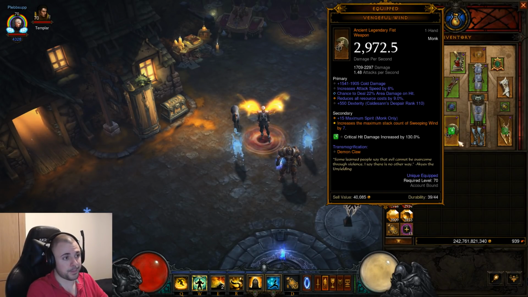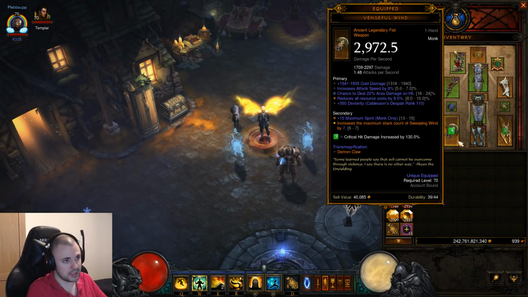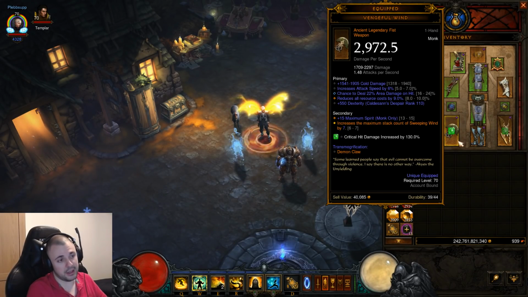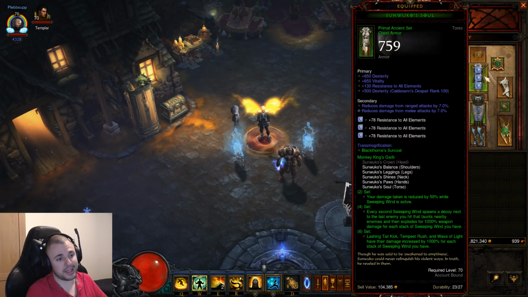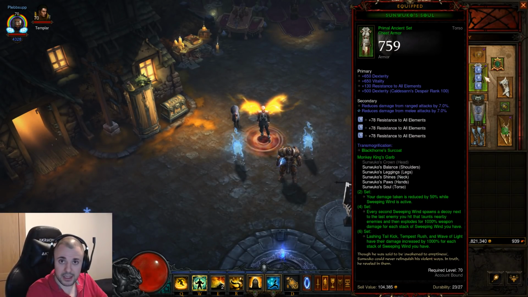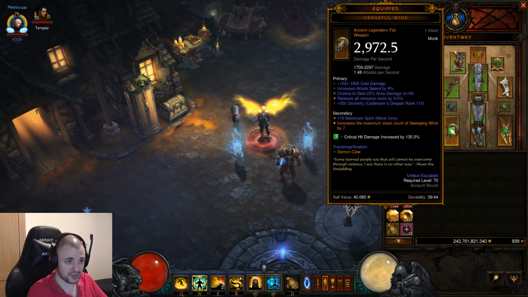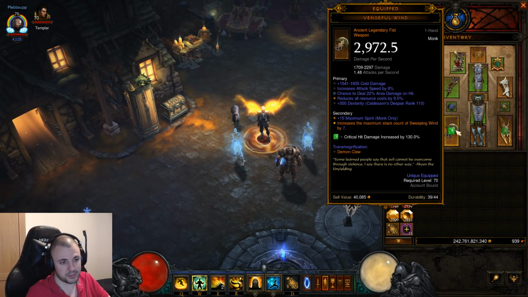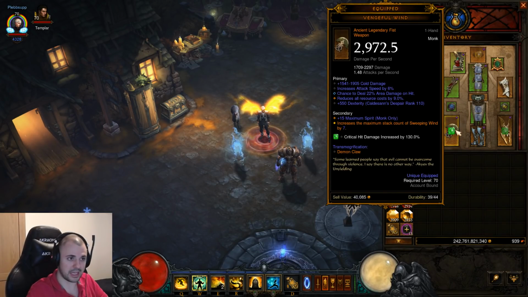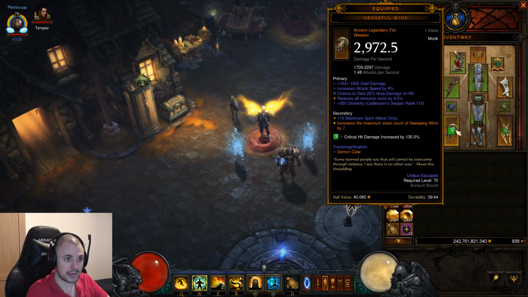This weapon can roll 6 to 7 stacks, as you can see here. It is not primal, and you want to have 7. The set gives you 1000% per stack. So if you lose one stack, if it's less than 7, instead of 10,000% you're going to have 9,000%. So make sure you get one with 7 stacks.